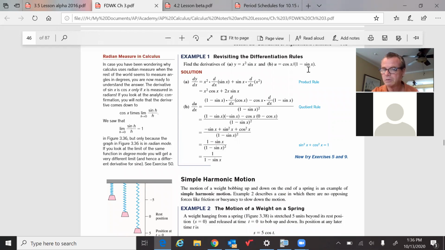So here's the quotient rule. I take the denominator of the parent graph and square it. It gets pasted in the denominator of the derivative. I take the same term, paste it in the numerator, times the derivative of the preimage, derivative of cosine. Subtract, that's why order matters, that numerator, cosine, times the derivative of the denominator.